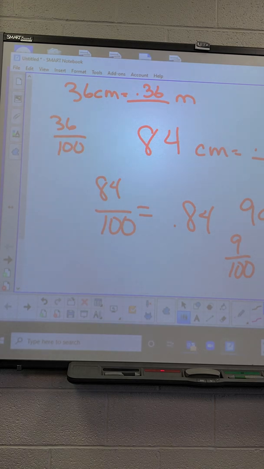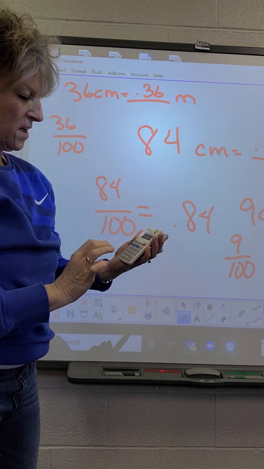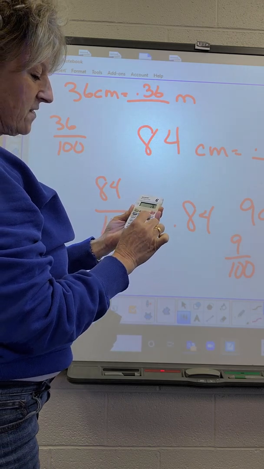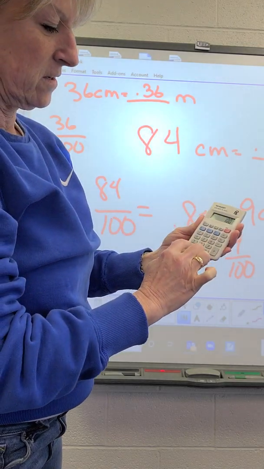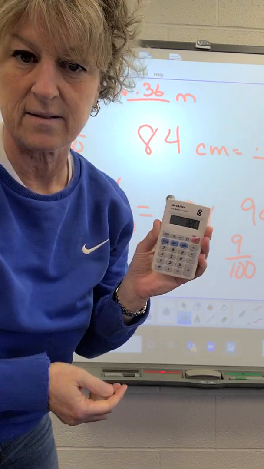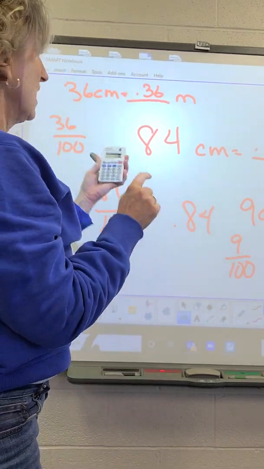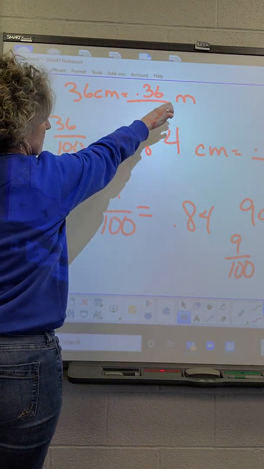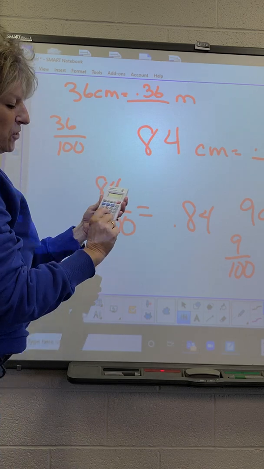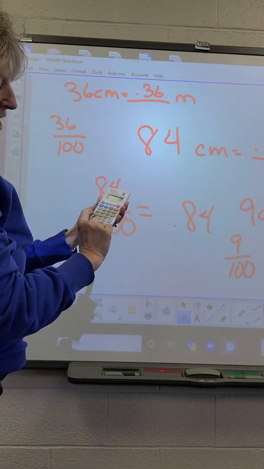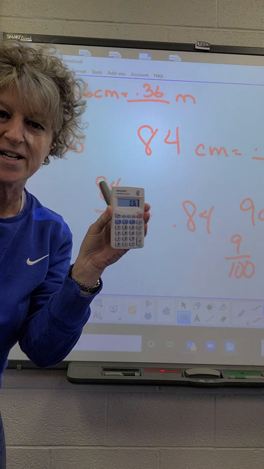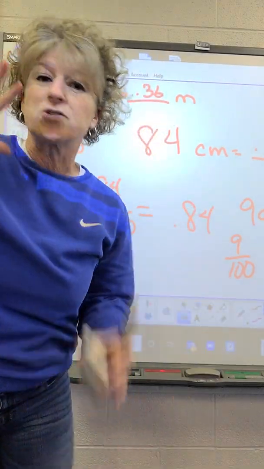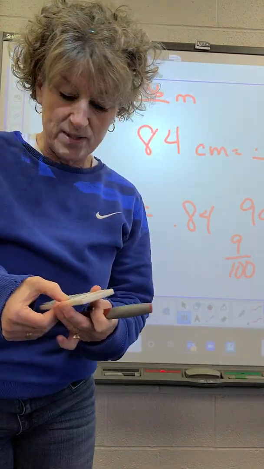Say you have 36 and you divide 36 by 100, and you'll get 0.36. If that's what you want to do, do it on a calculator. I have 36, but I need to divide because I'm changing centimeters to meters, so I need to divide by 100. Just type in 36 divided by 100, and you'll notice, oh, it's 0.36. Cool. So you can do that too. Just remember, there's 100 centimeters per meter. So that one's kind of funky.